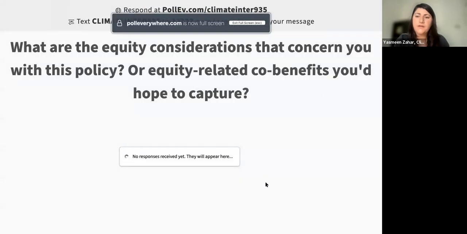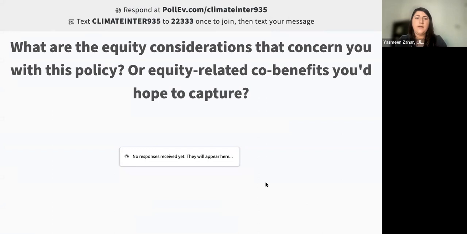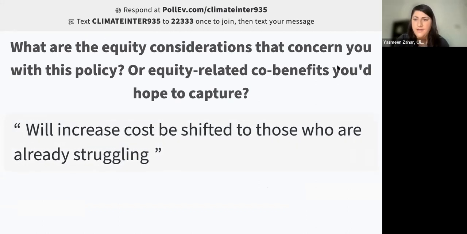So I'll ask it to you all. When we're talking about a carbon price, that is talking about increasing the cost of coal, oil, and natural gas, and making it harder for it to produce, and taxing the producers of those fuels in order to lower the amount of our fossil fuel use. And so there are so many different ways to do that. And I'll talk about a few of them as some of these answers come in. So when we implement a carbon price, what are some different considerations for us to take into account? A lot of them will be similar to what we saw earlier, but I'd love to hear from you all again.